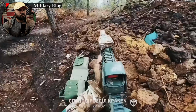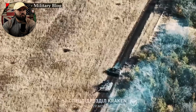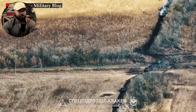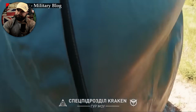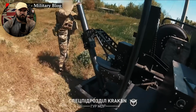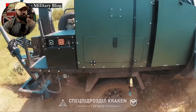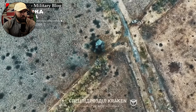With this I mean that they mostly stayed in control of the situation and maintained their freedom of action pretty well. The fact that the advancing Russian BMP column turned around and discontinued their push, at least from this avenue of approach, was also favorable for them. Here we see Kraken operators making use of another interesting asset to counter the Russian offensive actions. A 120mm Scorpion mobile mortar system.